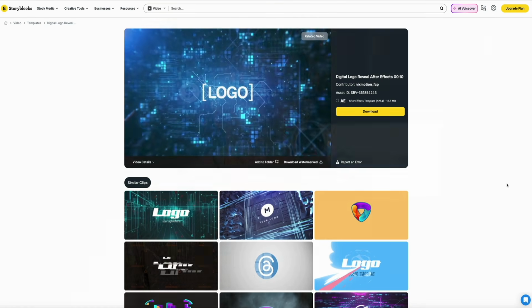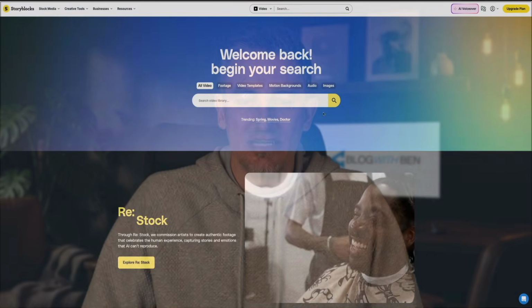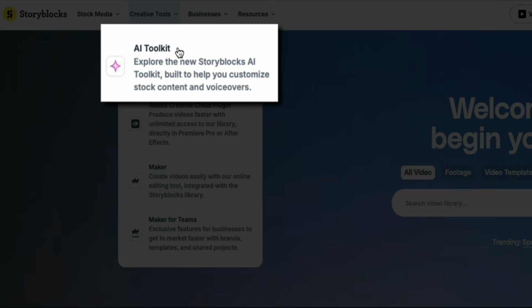These are the little touches that make your content stand out, and with Storyblocks, you don't have to build them yourself. Okay, now I want to talk about something that Storyblocks has been building out that I think is really useful, and I say that as someone who talks about AI all the time on their channel. So Storyblocks has integrated AI tools into the platform that are designed to speed up your workflow. But here's the key. These tools enhance real footage and real assets. They're not generating fully synthetic videos or content. That's an important distinction.